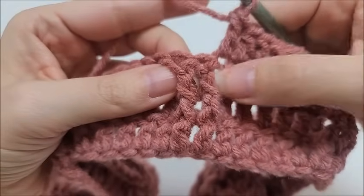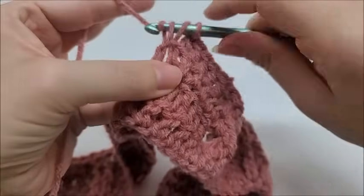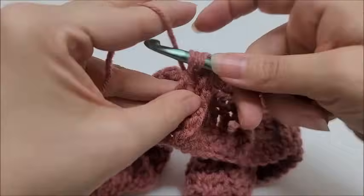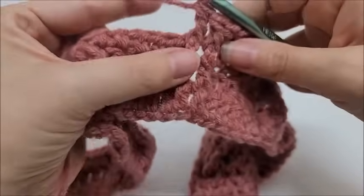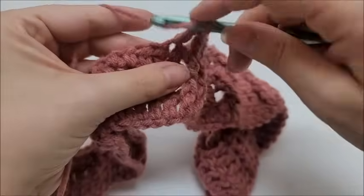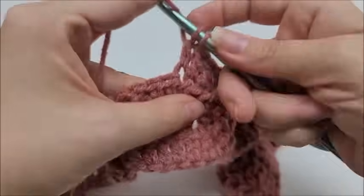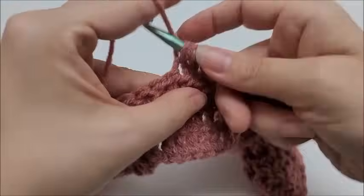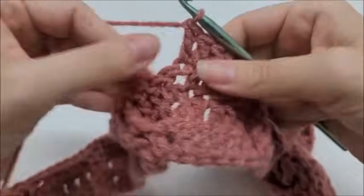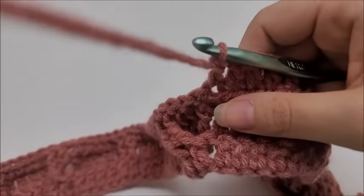Front post double into the next 2, these post stitches. Just 1 there, 1 there. Double crochet into the next 5: 1, 2, 3, 4, 5. And now we're gonna repeat that again for row 4.